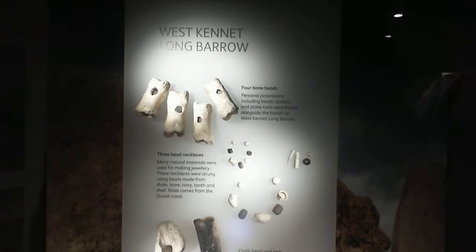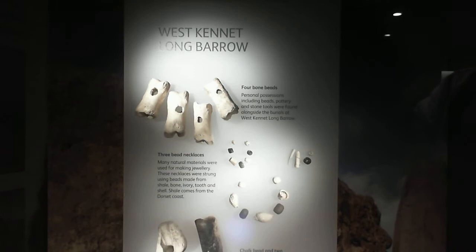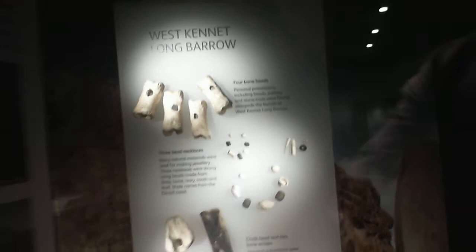And then in the top of the case we have four things labelled as bone beads. They have holes and they're sort of hollow. Now if you were to tie a rope to one of those and whizz them round over your head, they would make a sound — like a bull roarer that the First Peoples in Australia have used. Now if you add to that flutes, drums which may have been made of wood and leather and would have rotted away, you start to have this idea of music, and chanting, and dancing.